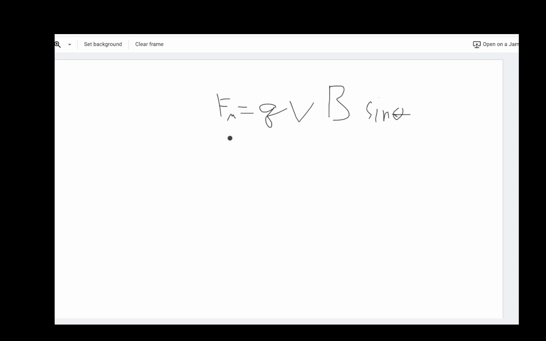Now, how does this relate to magnetic fields, and why does only a moving particle create a magnetic field? Well, let's say we have B, our magnetic field, equal to mu naught, which is a constant, over 2 pi, times I over R. And as you guessed, I is the current. So only a moving particle can create a magnetic field.